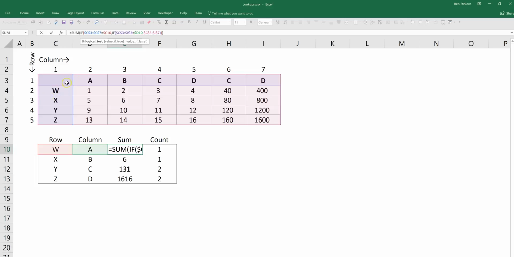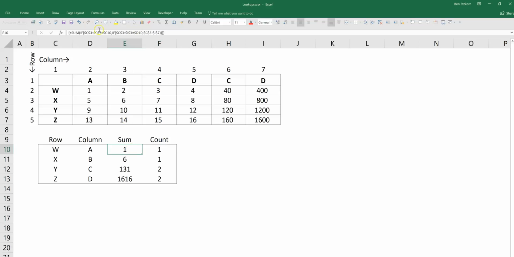Row number 2 here. The next IF that I have, and you see I'm stacking IFs here, and you can stack as many IFs as you want and as many conditions as you want, and that's the power of doing an array formula. Here I have the second criteria, and I say if C3 to I3. So there I'm looking at this row of values, all these different column headers. So if that equals D10, now I'm looking for an A. Okay? So if this formula is working right, it's going to sum whatever is in the intersection of W and A, and that should be 1. And if I look, it has a 1, and it only occurs once. So that formula is working.